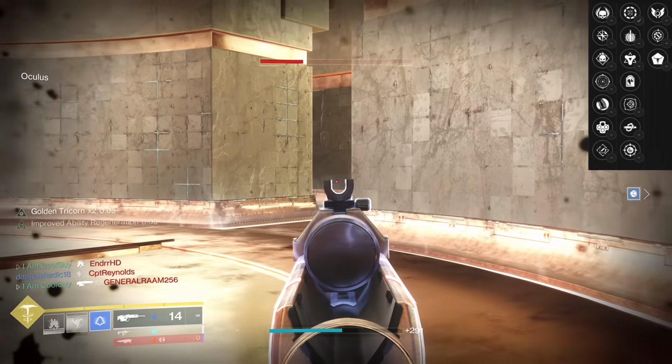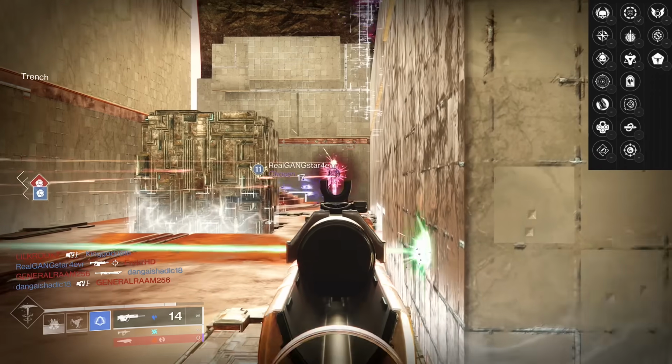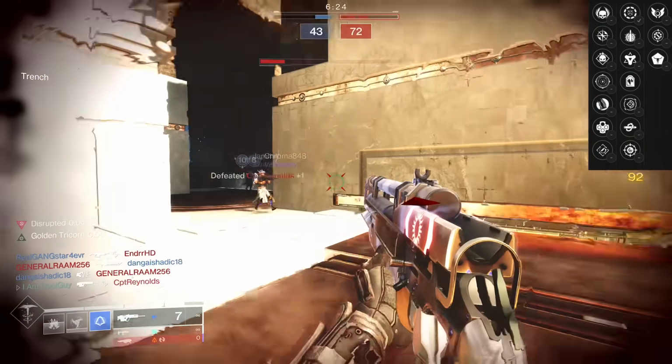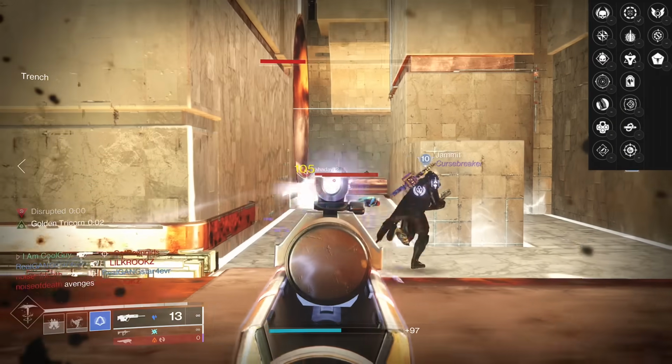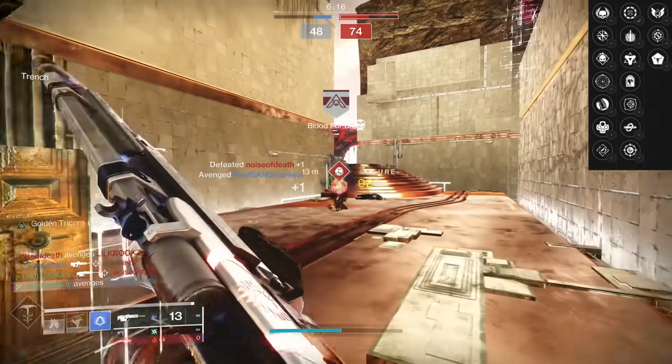We have Headstone. Same deal, like same, but different. Headstone alone is fine. Demo Headstone, because all the kills you get from shooting the crystal, those shatter kills count as Demo, just like how the shatter kills count as Golden Tricorn. So we've seen it on other weapons. It's tried and true. It's very good for Stasis builds if you've used this combination. It just really accelerates your grenade.